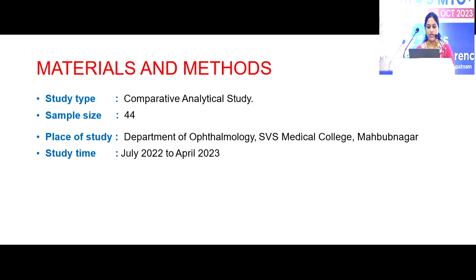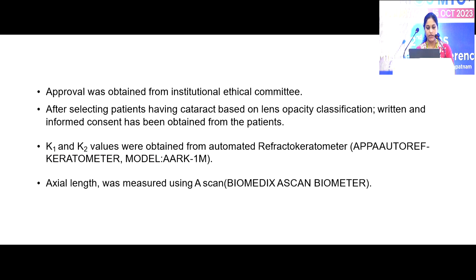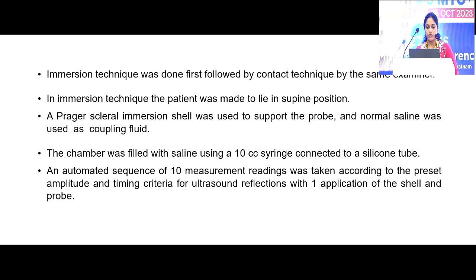Materials and methods: study type is comparative analytical study, sample size is 44, place of study is Department of Ophthalmology, SVS Medical College, Mehboob, study time July 2022 to April 2023. Approval was obtained from Institutional Ethical Committee. K1, K2 values are obtained and axial length was measured using A-scan. Immersion technique was done first, followed by contact technique by the same examiner.